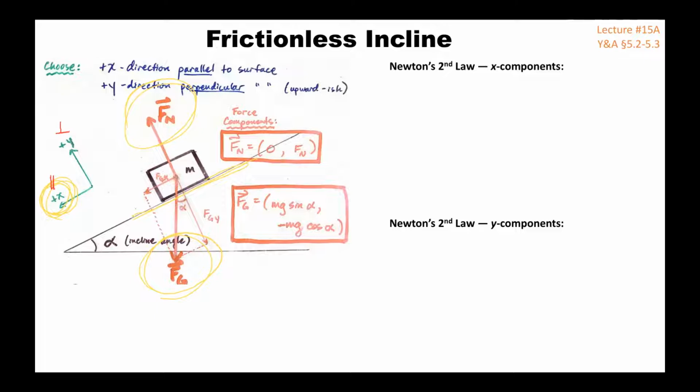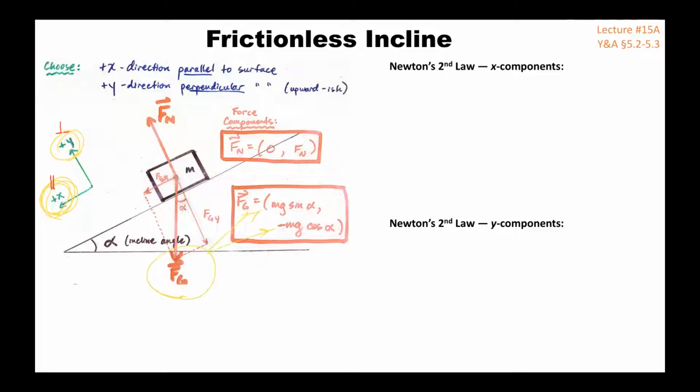But be prepared to see these other unusual symbols, perpendicular and parallel, if you look at certain textbooks or study guides or other resources. All right. So what that does is it leaves us with the fact that our weight here is the one big quantity that does not lie exactly along the x or the y axis. The weight is going to be the one force that we're going to have to decompose into an x and a y component.